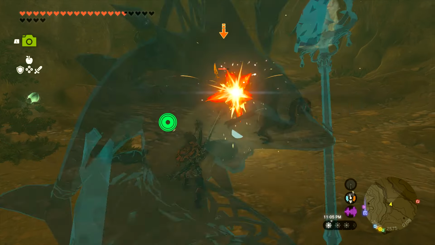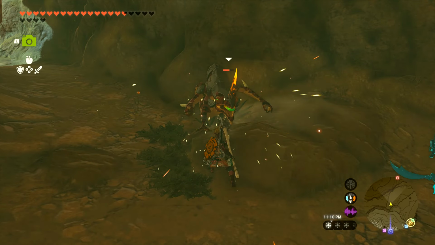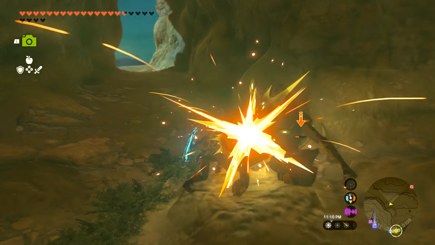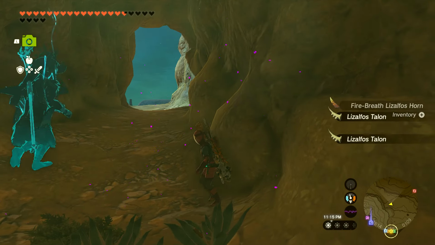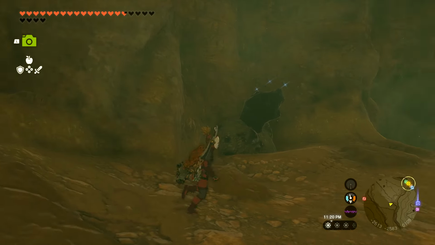Okay, so this was another entrance to the Gerudo mine. So I just gotta find more corridors like that, I guess. I don't have to fight you with this. What am I doing? I can fight you with this and take you out almost immediately. Boom, thank you. I'll take your remains. Yes, fire breathless alpha's horn. Those are valuable too, and I know that I'll need something like that to upgrade equipment in the future.